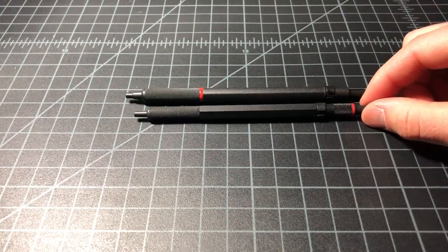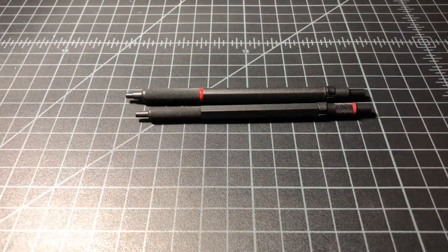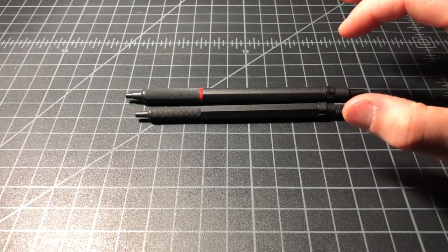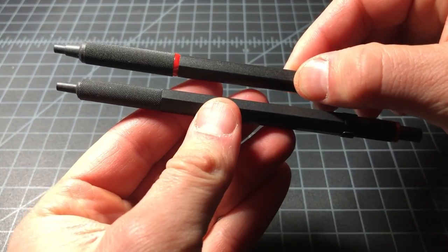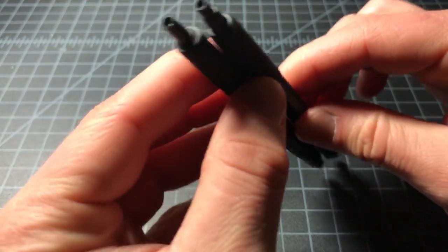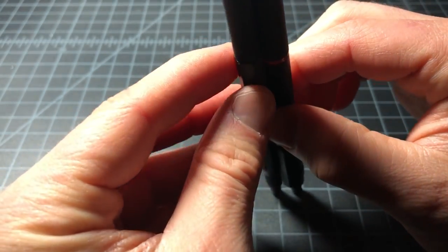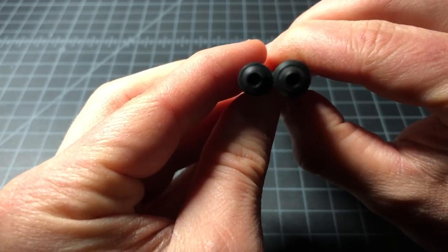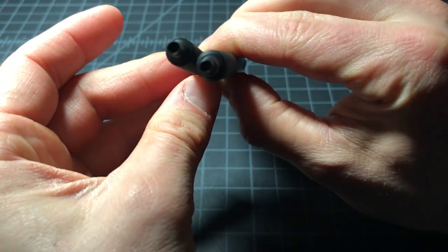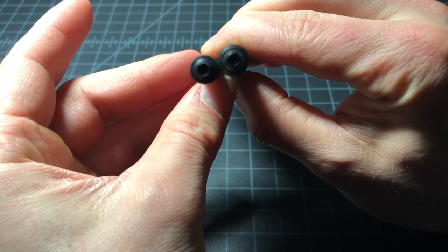And not only is it a little bit longer, right? This is a half inch, so it's more than a quarter inch longer. It also has a larger diameter. So what I'm gonna do is line up the front edges here, and you could see the diameter of the Rapid Pro is greater than that of the Rotring 600.